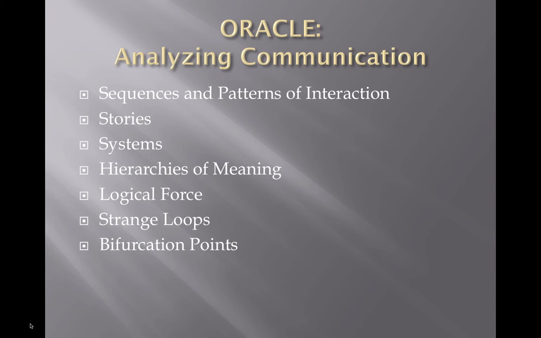The next item, hierarchies of meaning, we're going to go into in a little bit more detail, so I'll come back to that. Let me just say for hierarchies of meaning, this is how we make sense of the world through framing our interaction at multiple levels. Logical force is about the sense that once we've attributed meaning to a situation, we feel a certain, sometimes, compulsion to act in one way rather than another, or force. That's the logic of our meanings. It compels us sometimes to act in one way rather than another.